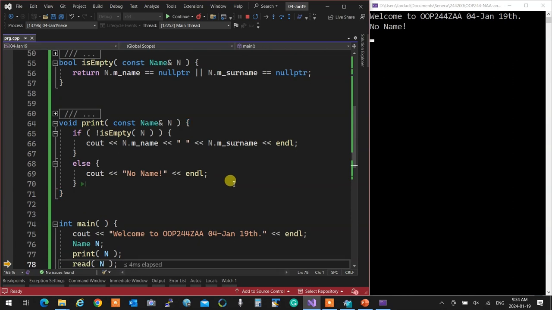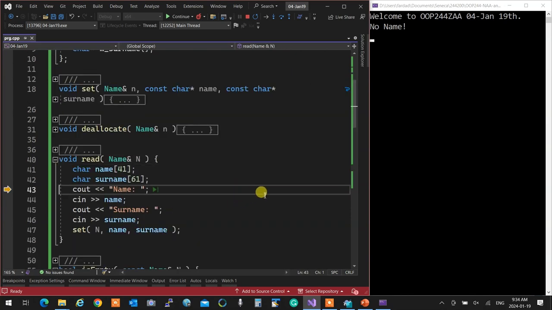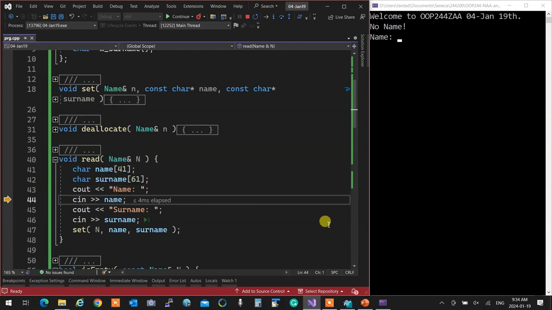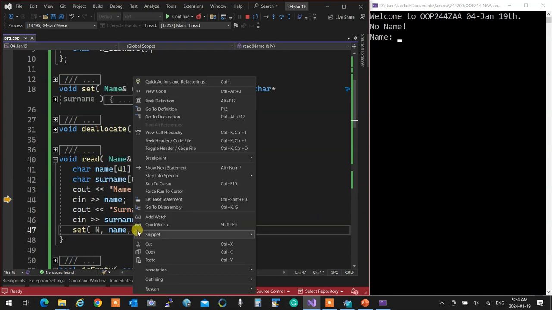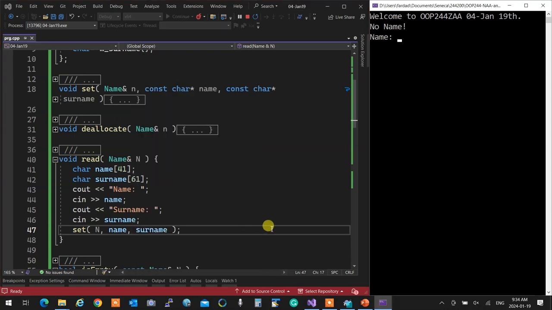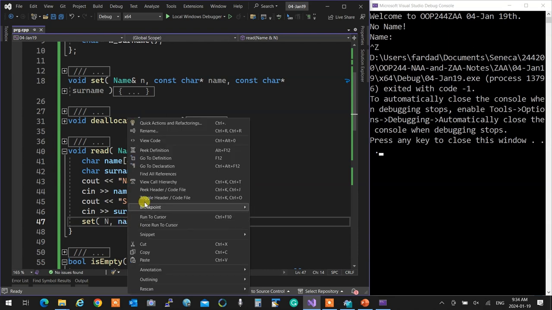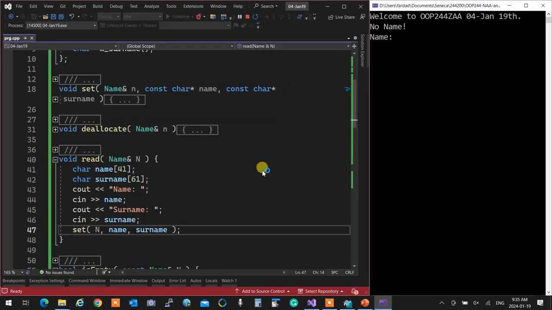All right. Now it comes to read. In read, it creates two empty names, as you see. And then it says print the name and asks for the name. I'm just going to come right down to set. Oh, okay, sorry, stop and do it again. Yeah, remember I said user is an idiot? Okay, so that's Fred and that's Soleil, okay?